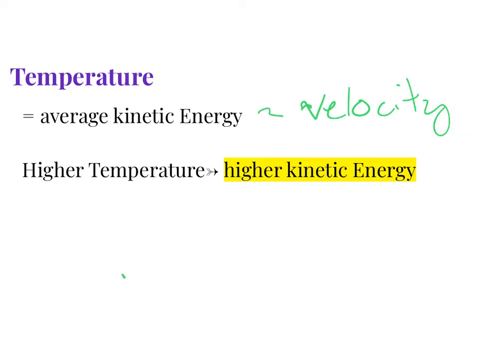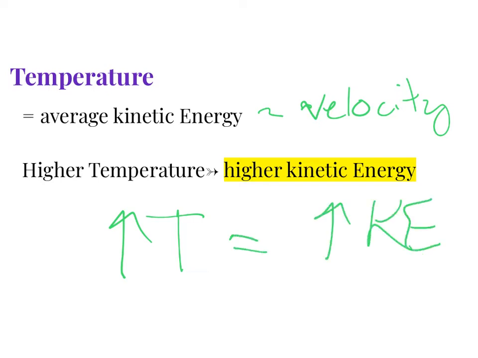So that means as the temperature goes up, so as the increase in temperature, that is equal to the increase in your kinetic energy. So they're related. When one goes up, the other one goes up, and when one goes down, the other one goes down. We'll talk about how temperature can be measured in degrees Celsius, degrees Fahrenheit, or Kelvin, but that will be the topic of a later class.